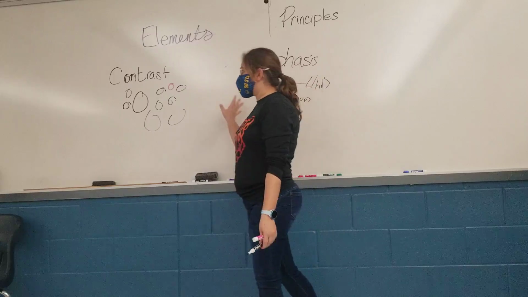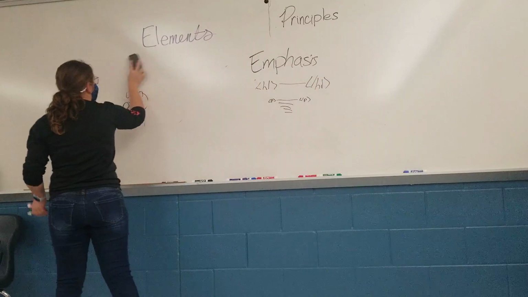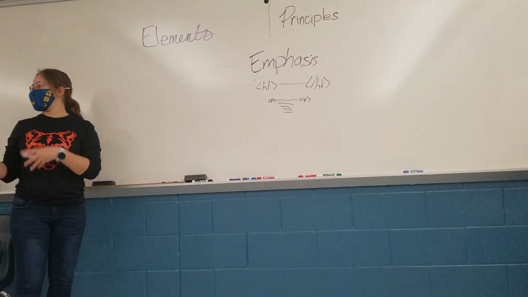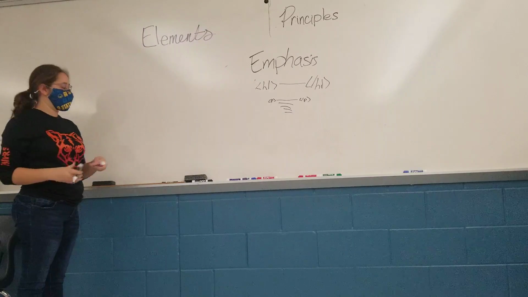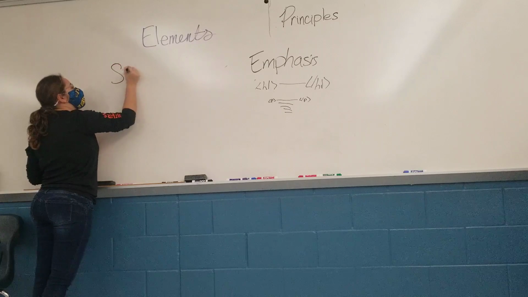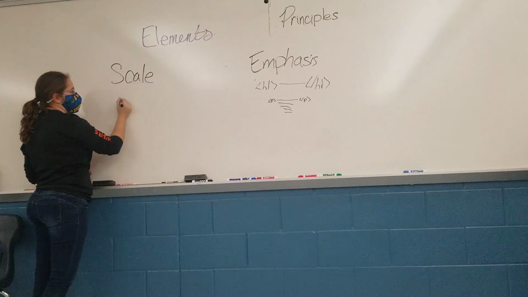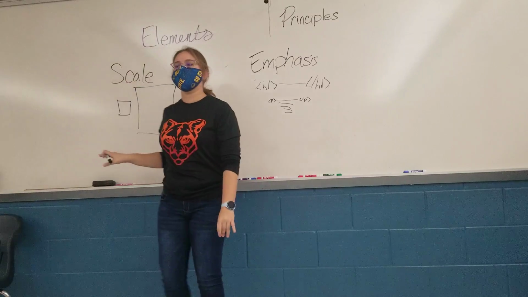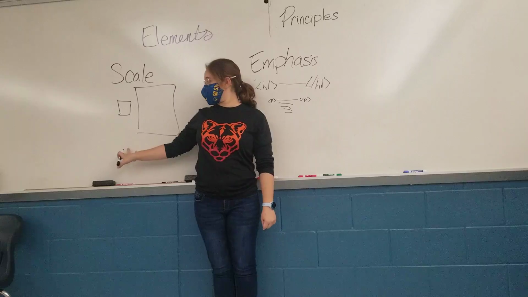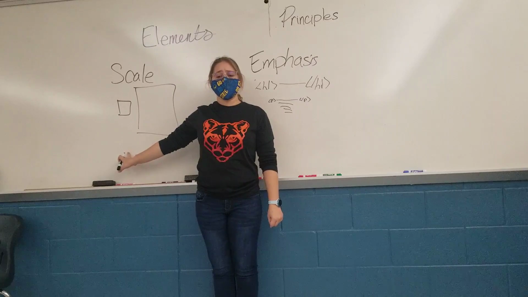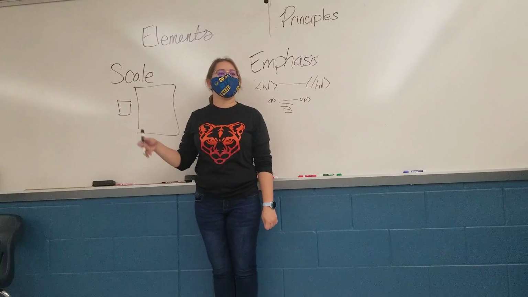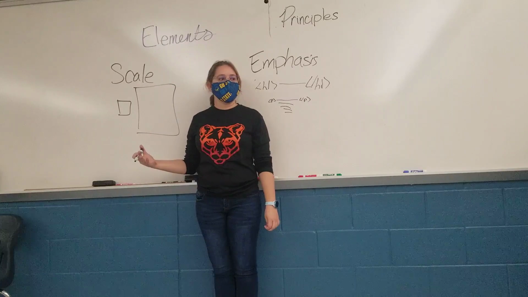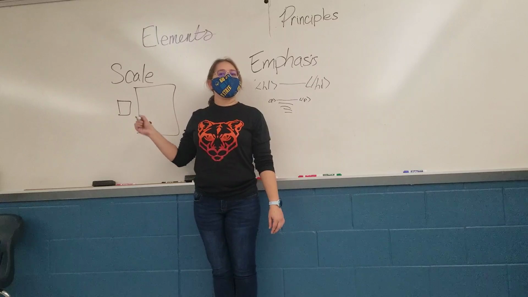Scale kind of goes in with this as well. A lot of these principles kind of intermingle and go together a lot. Scale is just how big is something. Is it little? Is it big? It's doing different sizes, that is what scale is. And of course, your eye goes to whoever's biggest, whoever's boldest, whoever's your brightest color. That's your emphasis, your contrast, your scale.